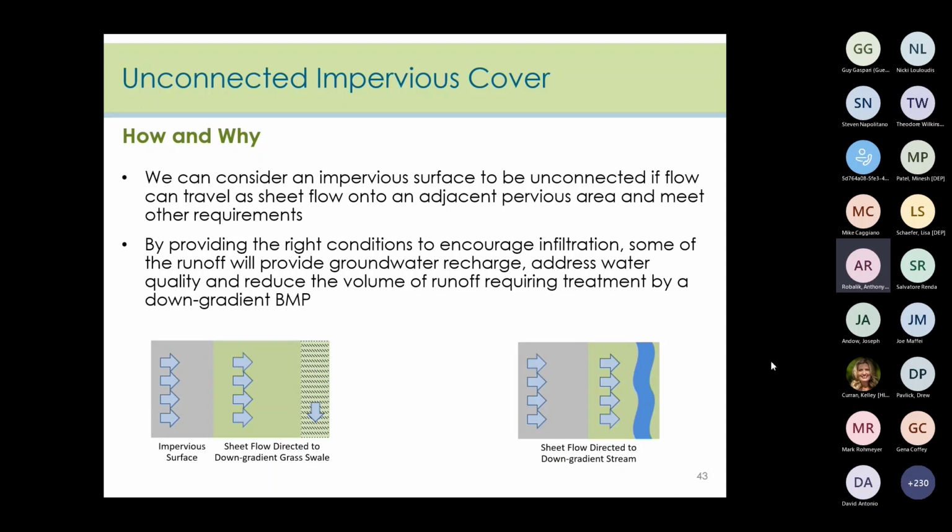So to slow down runoff generated by impervious surfaces, certain key aspects must be addressed. Runoff from unconnected impervious areas must undergo sheet flow onto adjacent pervious areas, where a portion of the runoff is given an opportunity to infiltrate into the soil without causing erosion and further sediment transport to whatever is down gradient. Under certain conditions, this technique can help in providing both groundwater recharge and stormwater quality treatment for small rainfall events, as well as reduce the overall runoff volume that must be treated and/or controlled in a down gradient BMP.